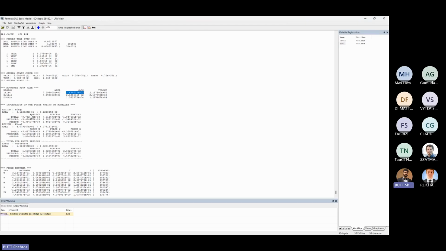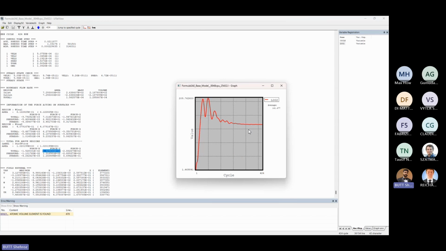If you remember earlier, we asked the preprocessor to export the information of the force acting on the surfaces, and we can find them in here. We have our register region, wing 1, wing 2, and we have the total of the forces. In this case, if you remember from the axis, our drag is in the y-axis, and the lift will be in the z-axis. So we can find the force information in here. You can also plot the graph.